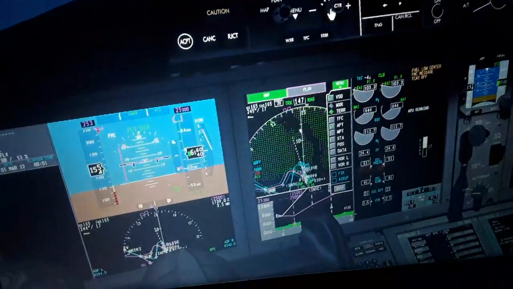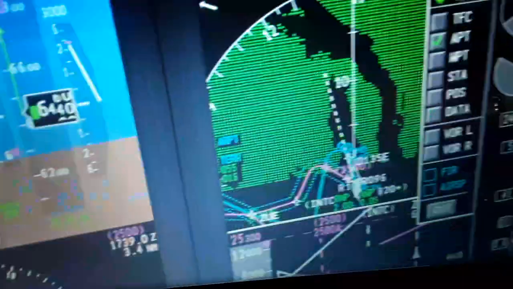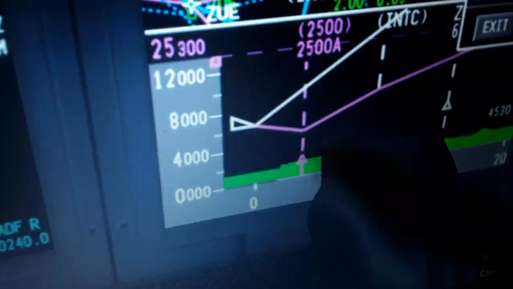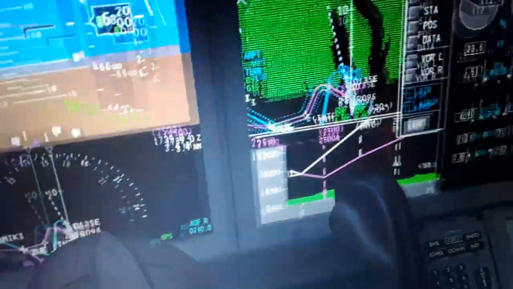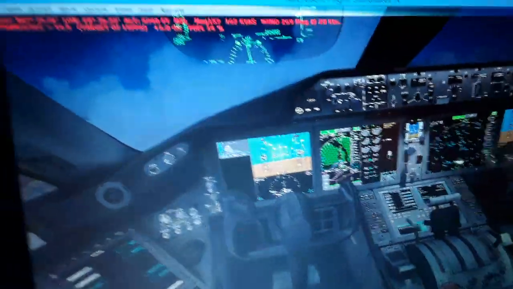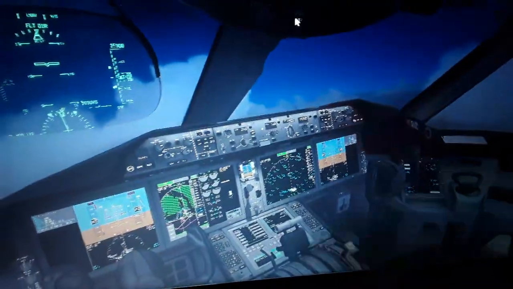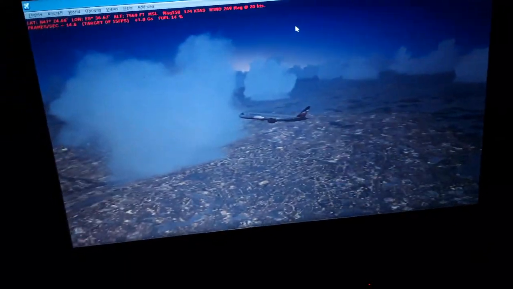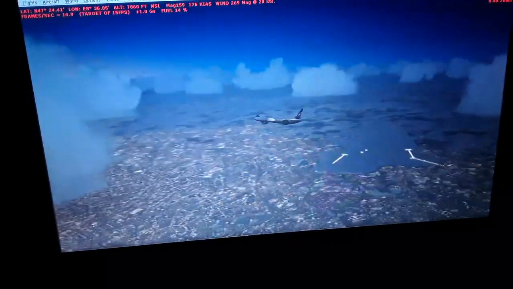If we also look around over here, you can see we look closer. You can see we are just like 3,000 or 4,000 feet above the ground right now. You can see the green below us in the vertical display. We are 6,000 feet above the sea level, 7,000. So we keep climbing. So we need to make the turn now, as you can see. The outside view of Switzerland here, the lakes, the Swiss Alps, and the airport over here.